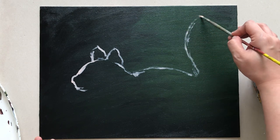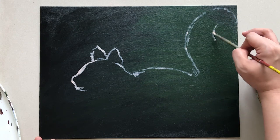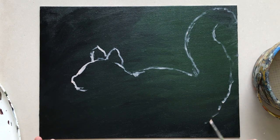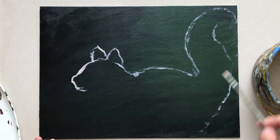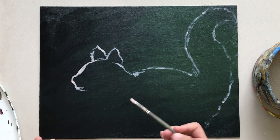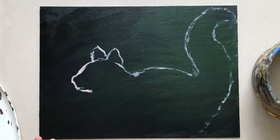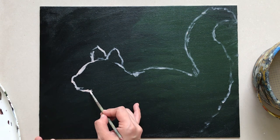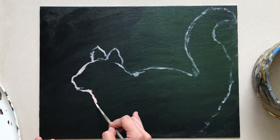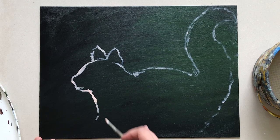So this will be the tail. Okay, I hope this is a good proportion. Everything is being eyeballed here. So if you like to do some grid method, you can do that. It's just that I don't really like doing that. It's not my style.